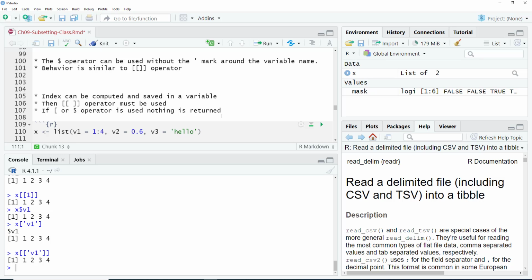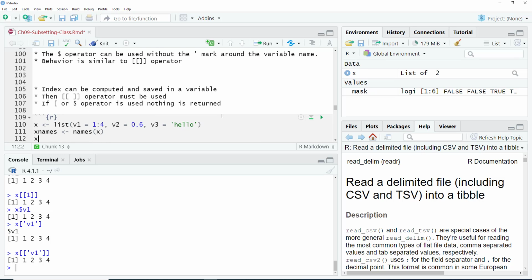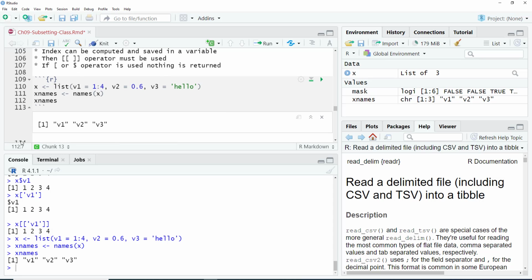So now we can capture the names. Let's call it X names equal to names of X. When we use X names in this way, we have captured the names of the elements.